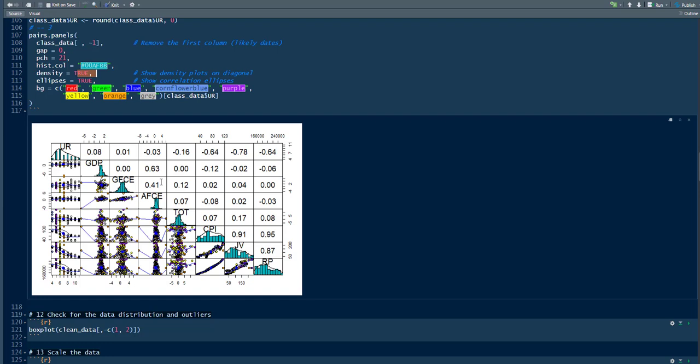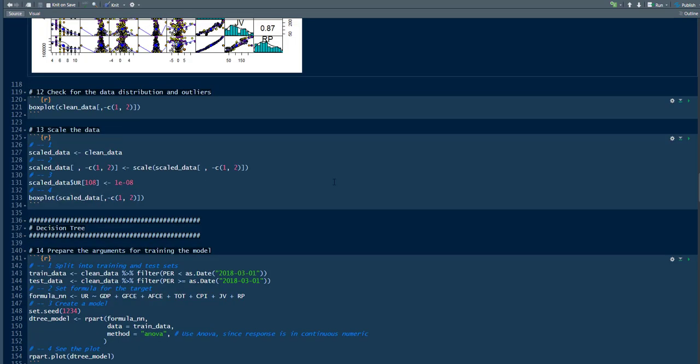See this one? ellipses=TRUE shows ellipses around the points to visualize correlation. bg sets the background color of each point based on the UR groups. So this is the background colors. Together this makes it easy to see how variables relate and spot any trends and clusters.